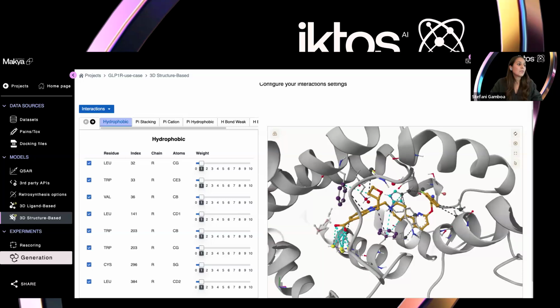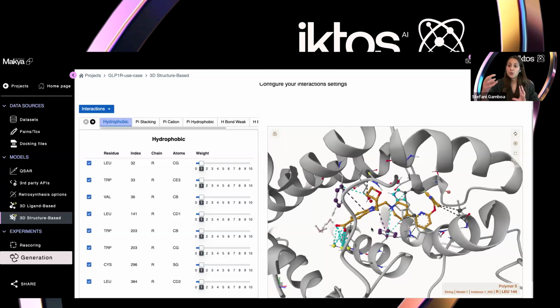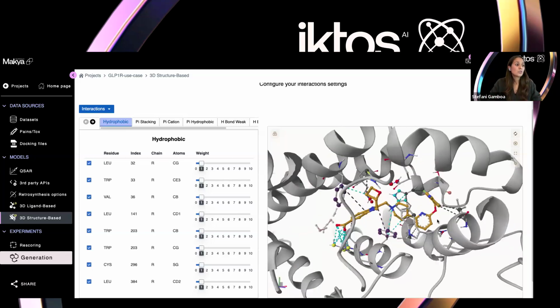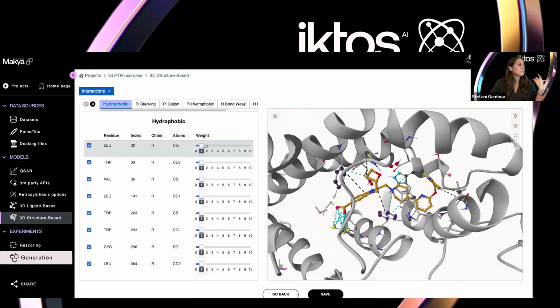So for example, here we have the region of the oxetane and the carboxylic acid from which we're going to start growing our fragments. So we're going to focus mostly on this area of the protein pocket, giving certain weights and certain interactions to drive the optimization of the molecules into that pocket. To do so, here you will see me giving different weights and deactivating certain interactions that are not important, or that are not in the place of the protein pocket that I want to target. So I am going to increase the weight and deactivate those that are not important.